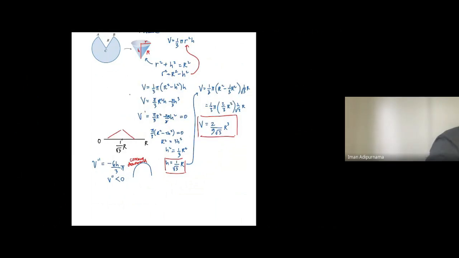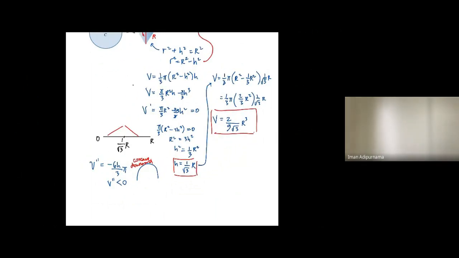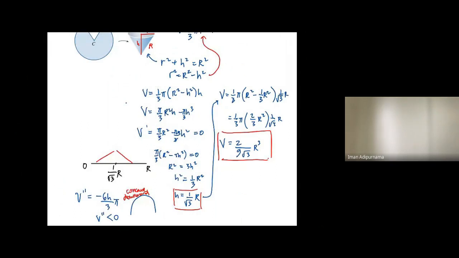We are not only looking at, okay, we get h is this, volume is this, that's our answer. No, no, no. That is just calculation, just our process. What's important behind this is that through this calculus part, we find that we have a critical point here, and that critical point is our local max value. So that is the calculus part. The other part here, the geometry and so on, is just additional.